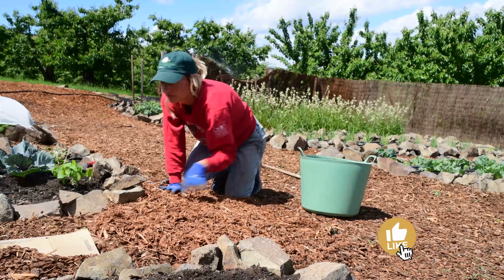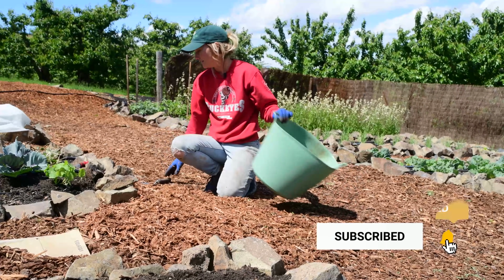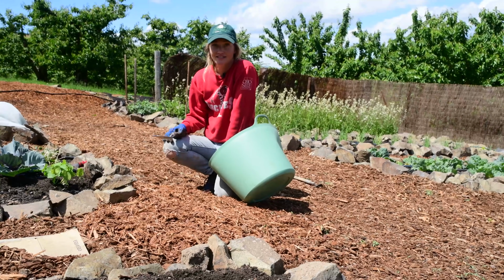So I maybe have 4 or 5 spots like this throughout the garden in this entire area. And then after that, we're going to be done for the day and take a rest, and I think we earned it.